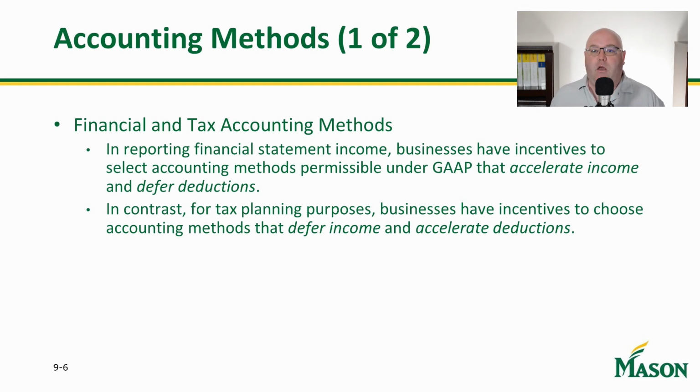In contrast, with tax planning, businesses have an incentive to choose methods that defer income and accelerate deductions. So the IRS doesn't want you playing games. If you're going to choose something for financial purposes, they're probably going to want you to choose it for tax purposes, as far as tax and accounting methods.